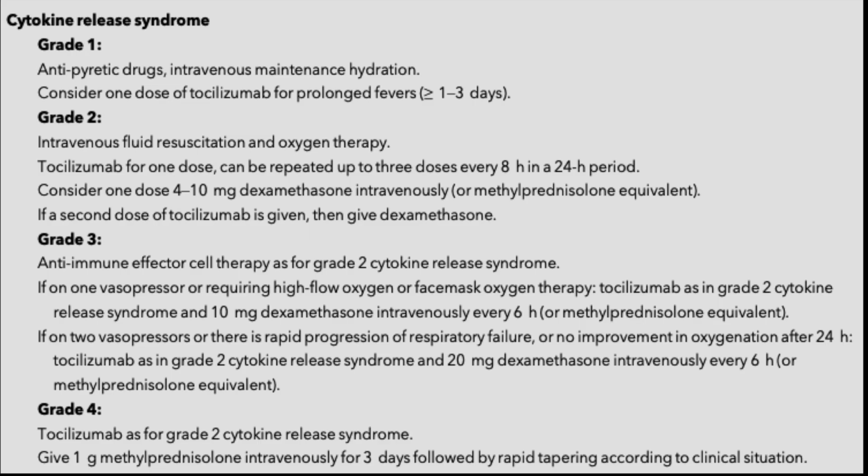So these are the two complications, that is the cytokine release syndrome. It is graded into 1, 2, 3, 4. In grade 1, you can treat with antibiotics, IV maintenance, hydration, and tocilizumab. In grade 2, you need further fluid resuscitation, oxygen therapy, tocilizumab, dexamethasone. In grade 3, that is grade more than 2, here you can have vasopressor requirement and you have to give methylprednisolone as well. In grade 4, tocilizumab as well as methylprednisolone for 3 days.